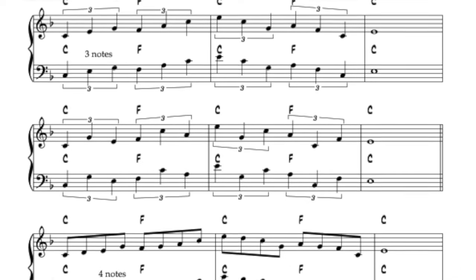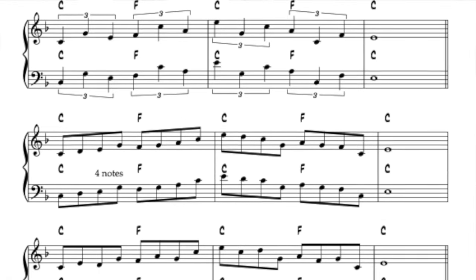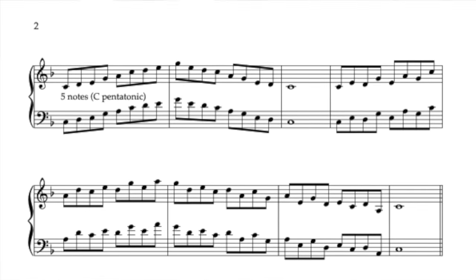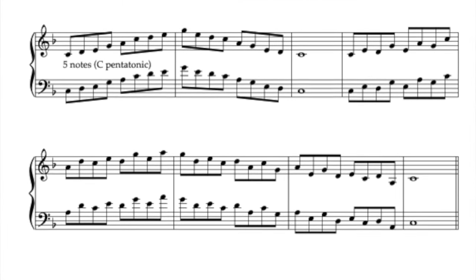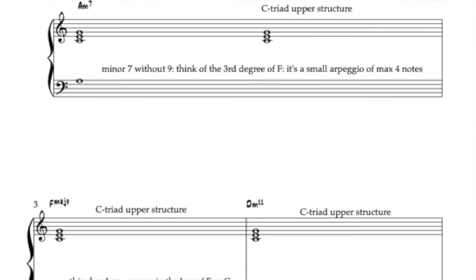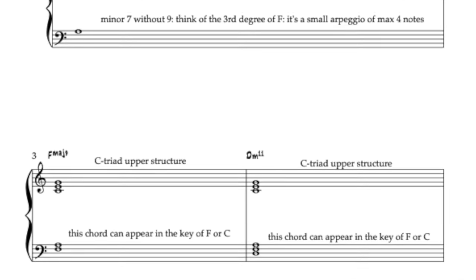Okay, everything in a row. Play this over an F major 7, 9. You can also play this over a third up, A minor 7. A minor 7. A third down, D.